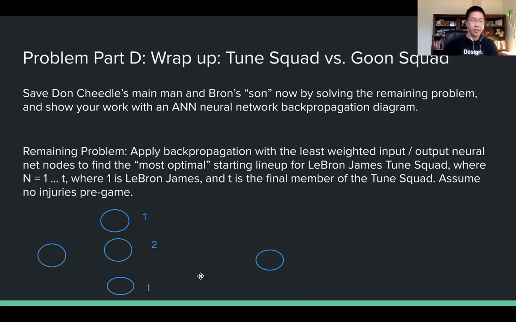But you're missing another layer. This is where the problem gets a little more complicated. Because LeBron can or cannot select the player, he's going to have to do a little bit of cutting, which, as you've played in basketball or any sports team, being cut is not fun. But he can only have up to 2 people in the starting lineup. So he's going to have to do some cutting here, cutting people from the team.